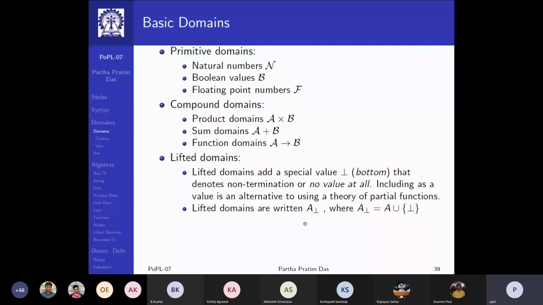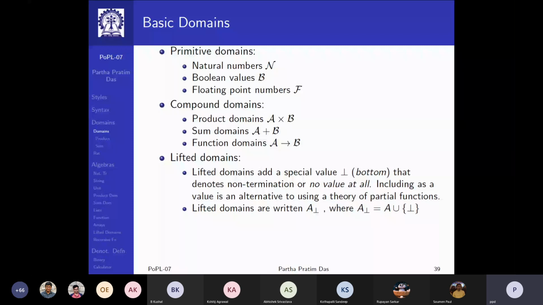And if you do that, then you write it as a postscript of that domain. So if A is a domain, then lifted A, written in this way, is A union the bottom value. Bottom value can occur in any domain. It is a unique value which can go with numbers, with strings, with anything. That's the kind of assumption, because it's actually a no value. So often A union bottom is used if I need a lifted domain for the computation. So these are my basic types of semantic domains and constructions that I can have.